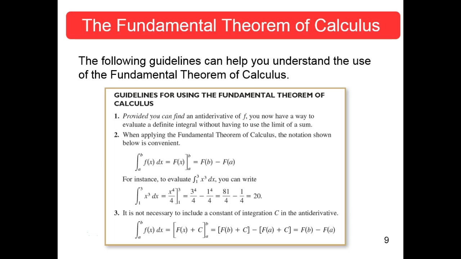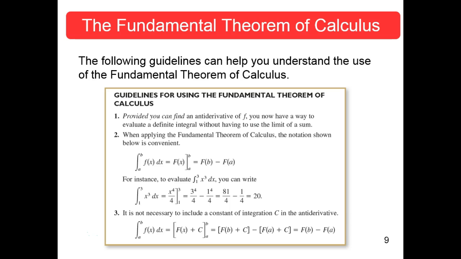So there's another part. Whereas if you were taking the derivative, you multiply the exponent by the coefficient, now you divide by the 4. So this is x to the 4th over 4, right? And put those limits on from 1 to 3. That's the antiderivative, going from 1 to 3.